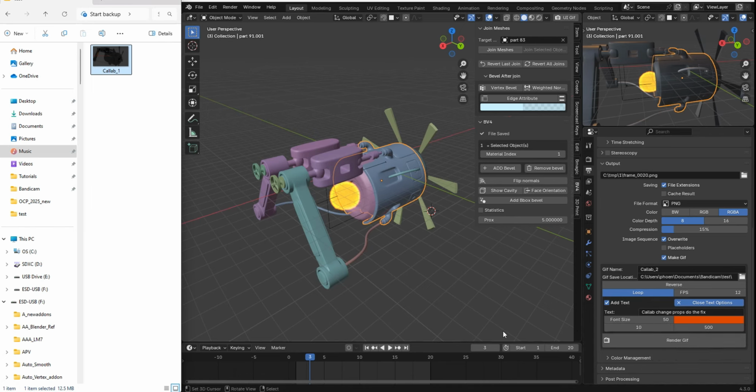And the cool thing about that is all you have to do is render the last frame once you've got a full render in there. So you would just put in 20 of 20 and then click render GIF and it will do the thing for you.